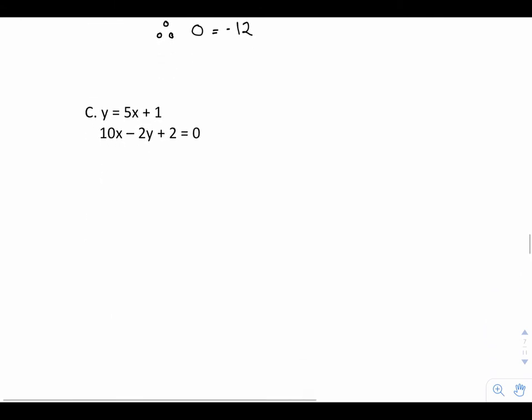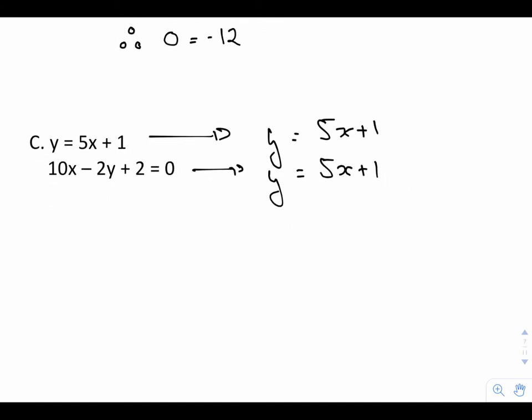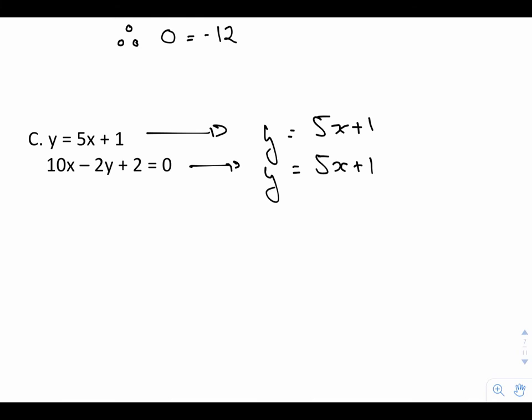On the other hand, when you try to solve a system that has infinitely many solutions, here's what I'm going to do. I'm going to keep this first equation, y equals 5x plus 1. Let me zoom in a bit. And the second equation, if you recall, when we isolated for y, we got the same thing, y equals 5x plus 1. Now, to make it a little bit more recognizable, I'm just going to rewrite the equations with the x and y on one side. And notice that we get the same thing.